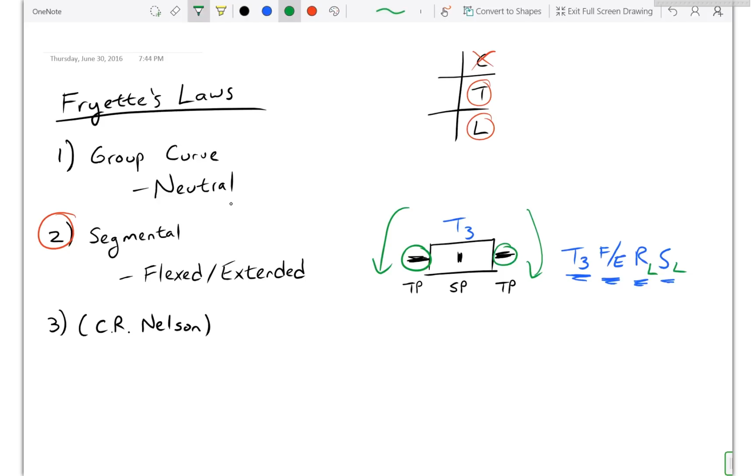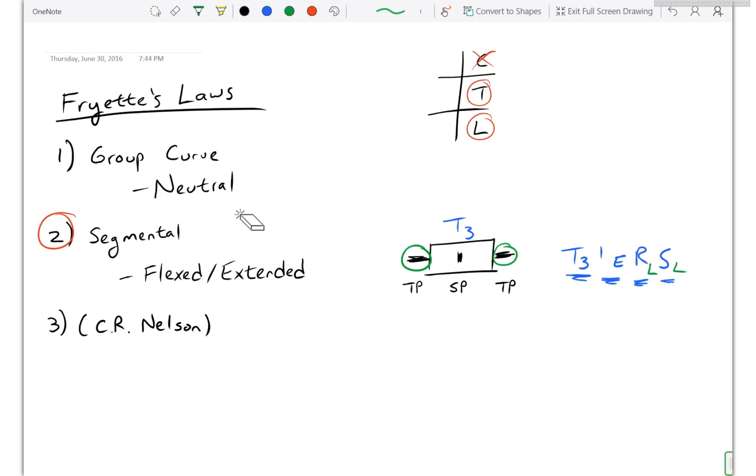So what do I mean by that? What you tell the patient to do is you tell the patient to flex, and you feel the transverse processes again. And then you tell the patient to extend, and you feel the transverse processes again. Let's say you feel that when the patient's extended, you still feel that the left-hand side is a little bit more posterior and the right-hand side is a little bit more anterior. But when the patient flexes over, you feel that they went back into symmetry. What that means is that the flex position is going to be the freedom.